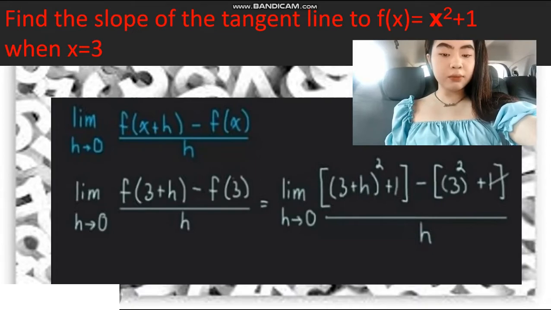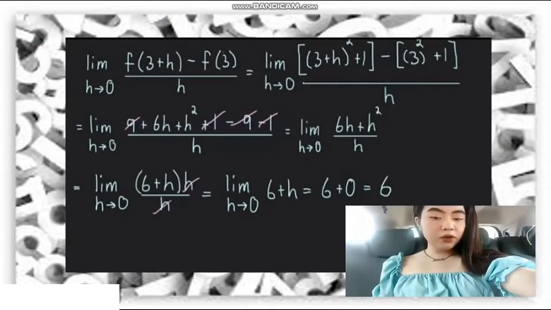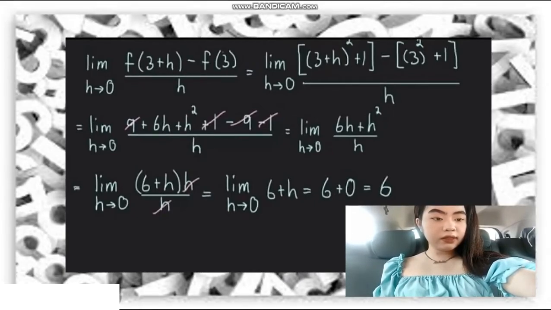So this is equal to the limit as h approaches 0 of (3 plus h) squared plus 1. So I took that 3 plus h and crammed it into that x squared plus 1. So that's the first part here. Then we have to subtract the next part, so minus, and this is still divided by h. And now we just have to simplify. This is just a limit. We've learned how to do lots of limits, ones that are somewhat similar to this. So let's just go through the process.